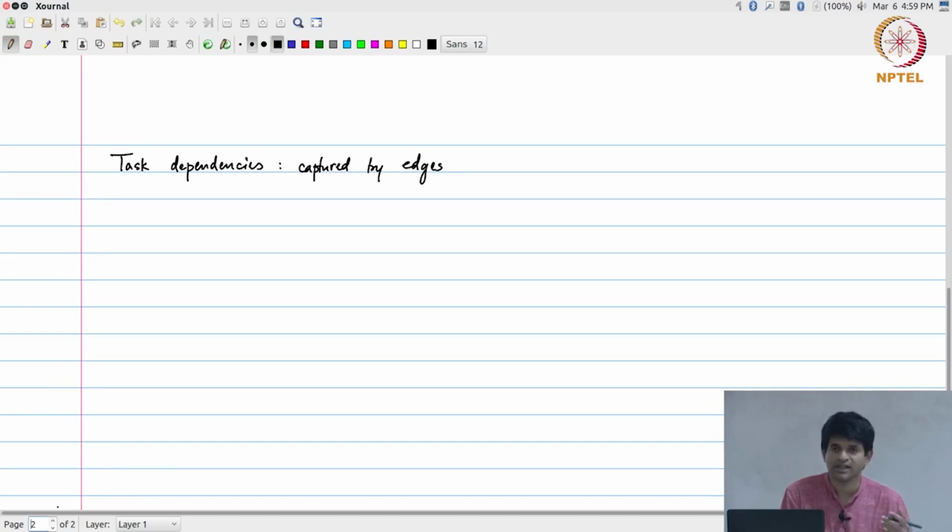I could even think about it as though I just need to complete this once, right. The entire set of tasks needs to be completed once. In the operations research context, it would be how quickly can I finish the project. In the context of signal processing, it is how quickly can I finish one iteration of this task graph. The fact that I can then repeat it as many times as I want is irrelevant for what we are going to do over here.